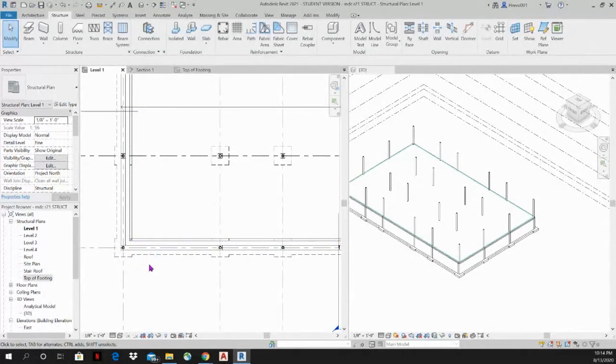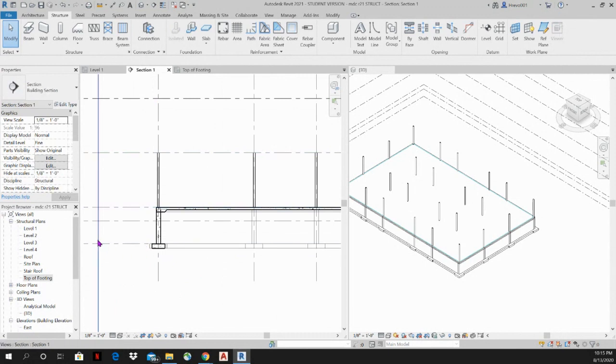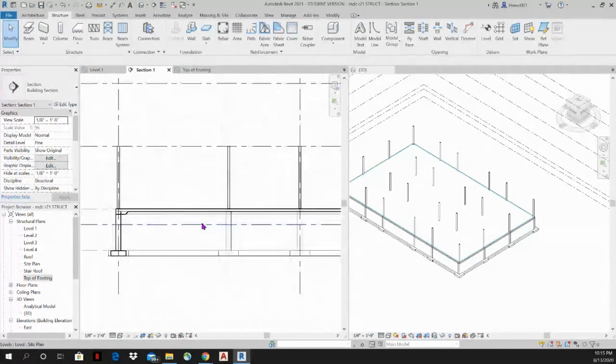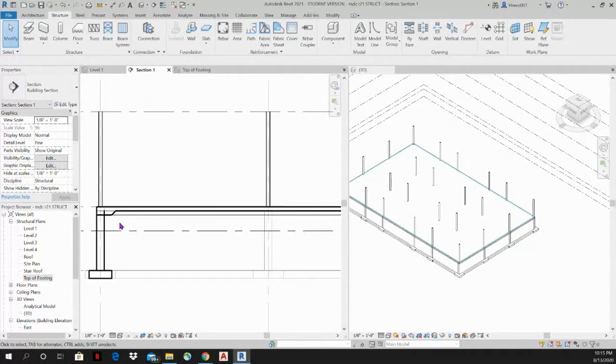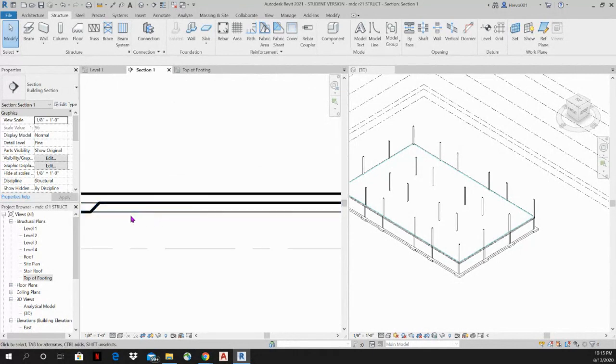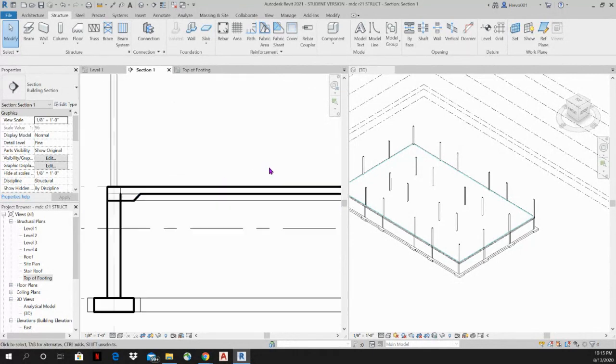Ok, vamos a hacer algo. Let me see on your section, please. No, tú lo tienes bien, zoom in. Zoom in. Tú lo tienes perfecto. Maybe go back to the level 1, please.